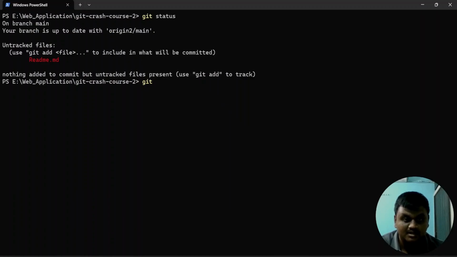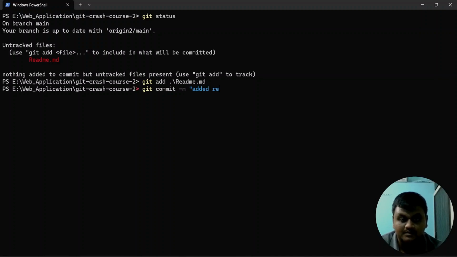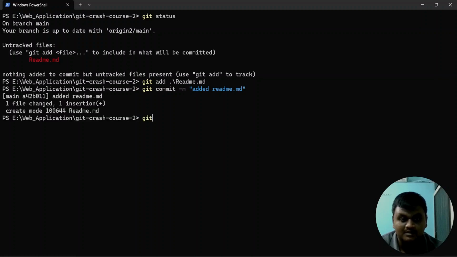Use git add . or git add readme.md, then git commit -m "added readme.md file", then git push origin 2 main branch.